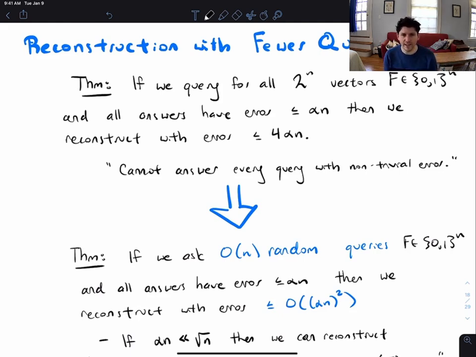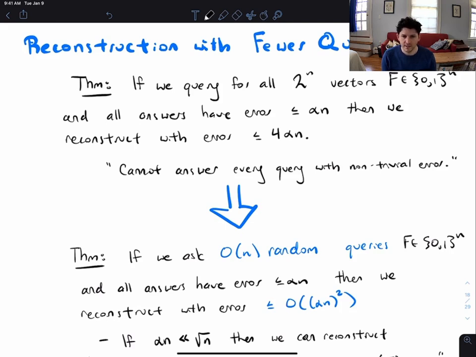But what do we trade for that? Well, we're not going to be able to reconstruct with the same error. Instead of getting error proportional to alpha times n, we're going to get error proportional to the square of alpha times n. What that means is that we're going to need alpha to be much smaller before we reconstruct accurately. The way to think about it is we're trying to reconstruct n bits, and so we've done the reconstruction successfully when the reconstruction error is much, much smaller than n. So when is alpha n squared much, much smaller than n? Well, it's smaller than n when alpha times n is much, much smaller than root n. So this reconstruction attack is going to work whenever the queries are answered with error much, much smaller than root n.